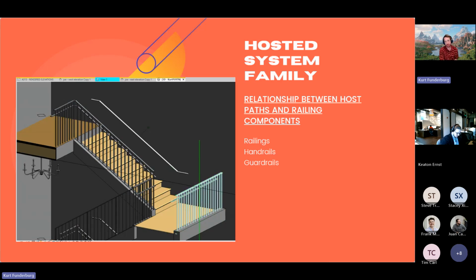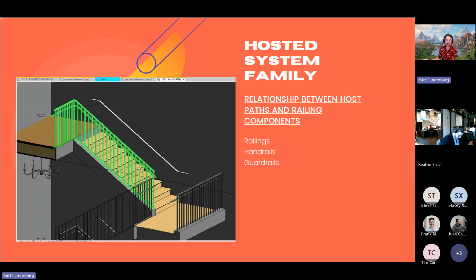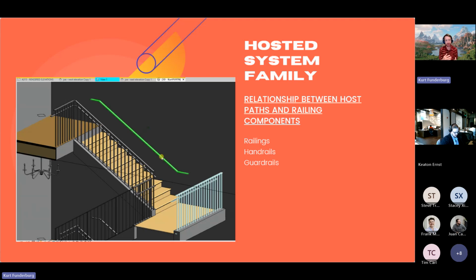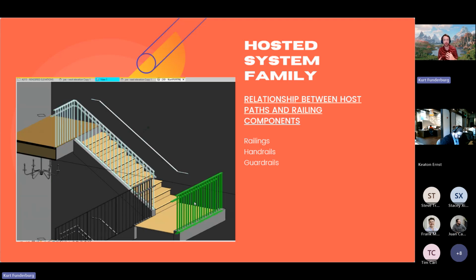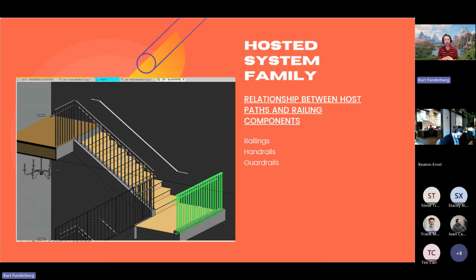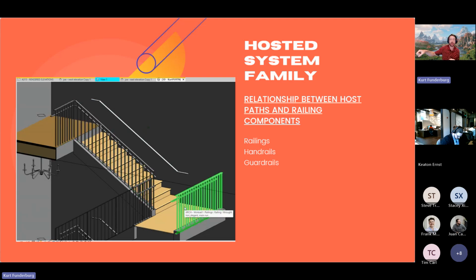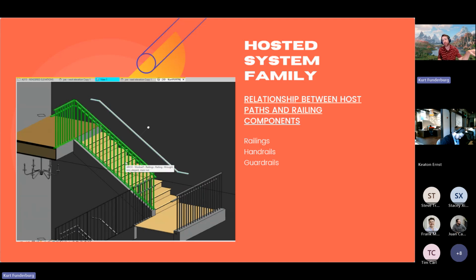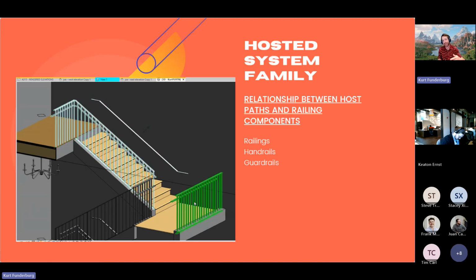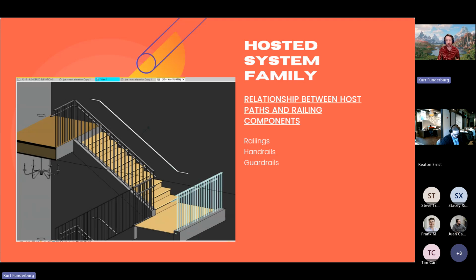Railings are system families, but they consist of nested components that are separate families. So you have to construct it as a system family, and those things can be hosted to stair stringers, landings, sites, and walls, and it's important that we understand what we're hosting it to. There's the handrail that's wall mounted, with no guardrail attached. Then there's the guardrail, which has a handrail attached to the stringer, and then there's the landing rail, which is just off the landing.